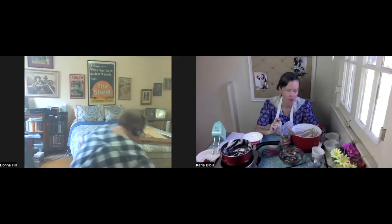Hang on, I just dropped a bunch of stuff on the floor. And I have to add, Donna has a really cute cat named Tango. How's Tango doing? Oh, she's in the sun right now in the living room, being a lazy cat, which she's 18 years old now and moving a lot slower than she was when she was a younger kitty, because of course she's arthritic now, but as long as she has a good life, she's still here with me.